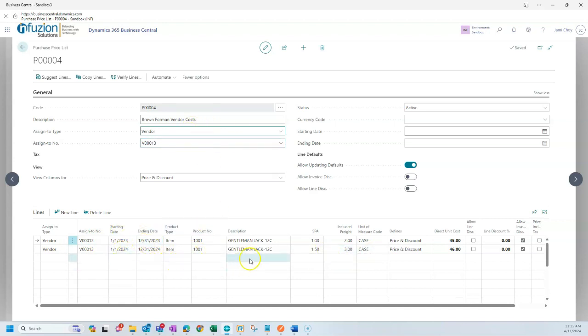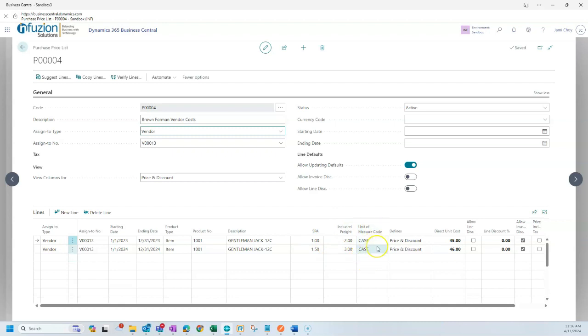It'll give me the start and ending date, just like we have now if you think about your FOB view or your FOB information. And then we have the direct unit cost, which is really going to be your final FOB. So this is our net FOB that shows this is what's going to hit a PO when we go to order that. We also have, for reporting and margin calculations, SPA and included freight that you can break off, saying, okay, this $45 includes $1 of SPA and $2 included supplier direct freight. So that's what this is letting you do.